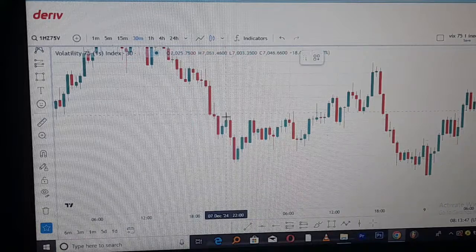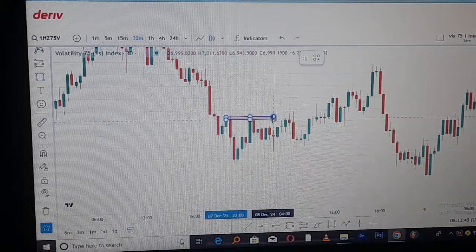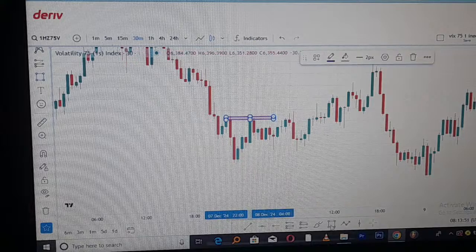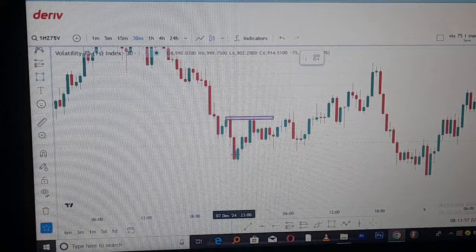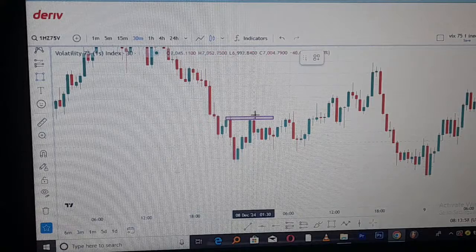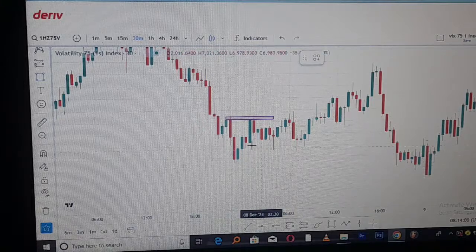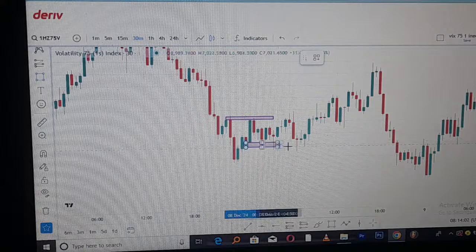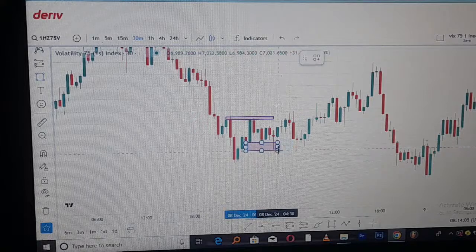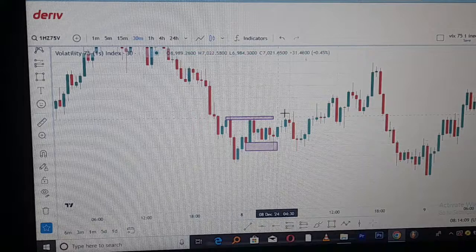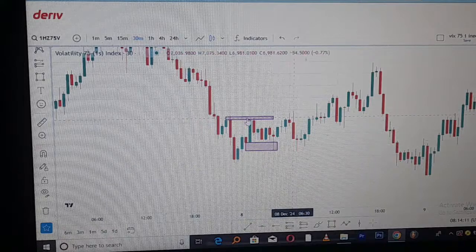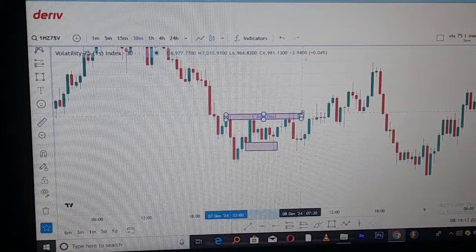Do you see that this was also respected? Do you see this here? This and this and this. So here we made a low, we made a low, we made a high, we made a low. We came, we retested this, we came back, and then we retested this invalidation X. You can see here. Do you see that? Invalidation X, and then we came back here also for the third time.